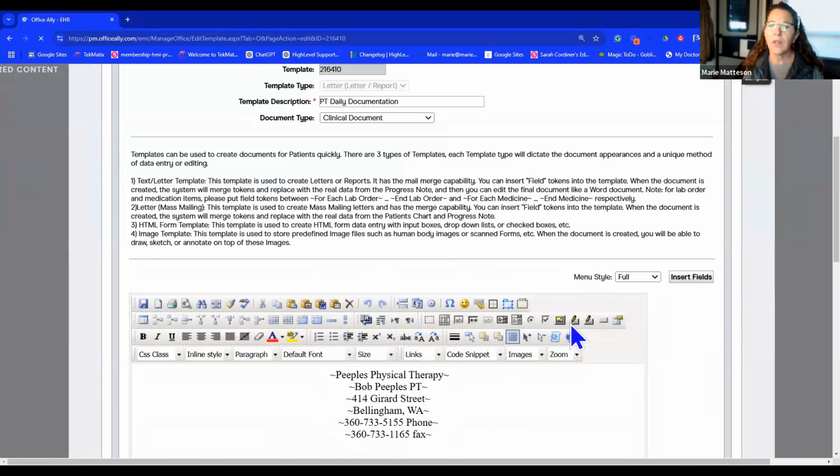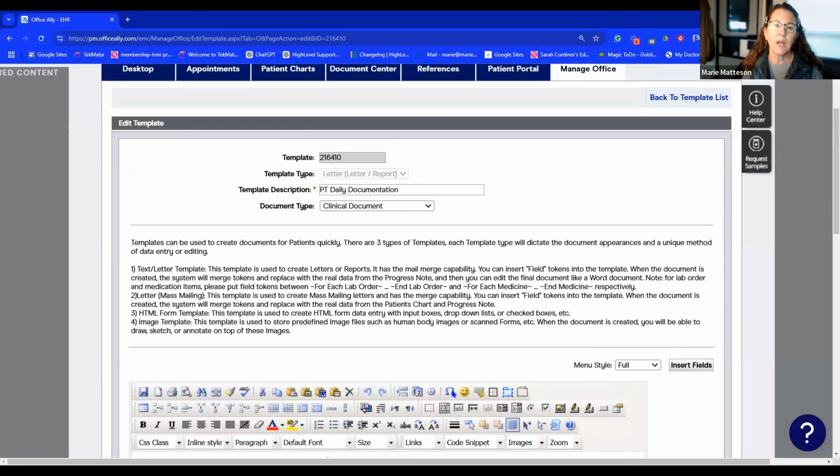I'm not going to go into all the coding and whatever. I did get real fancy and upload a logo, but this is where you can put your name, address, logo, any of that kind of stuff, and insert it. And then it will show up in and we created a template for the physical therapist called PT Daily Documentation.